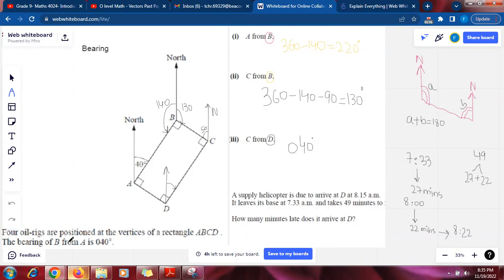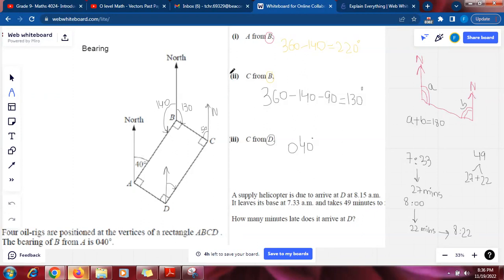So let's see whether this bearing has been mentioned in the question or not. This is from A, so we have to draw a north at A. The north is already drawn at A. This is the north which is at A, and you know that after drawing the north we have to go in the clockwise direction. This is the clockwise direction, and this is the bearing 40 which is mentioned in the question. So this is given, and this has been drawn on the figure.